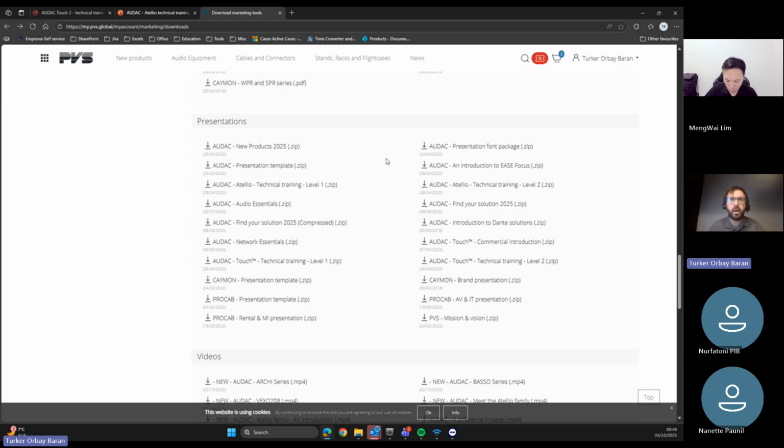It's a guideline for you to make a really good demo. We have standards, like what the source should be, what the setup should be, how you should place your speakers, or when you should do the tests before the demo, those kinds of things. Those will be available soon, but we have the other presentations already for you.